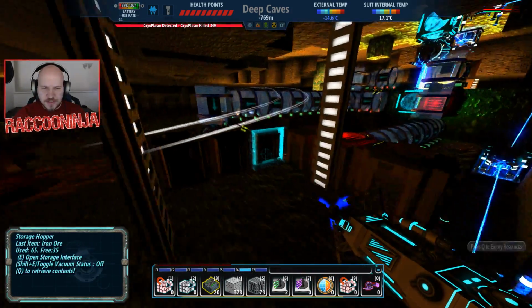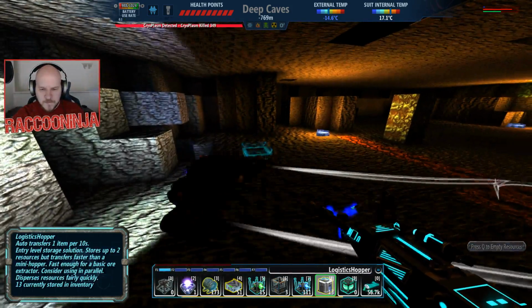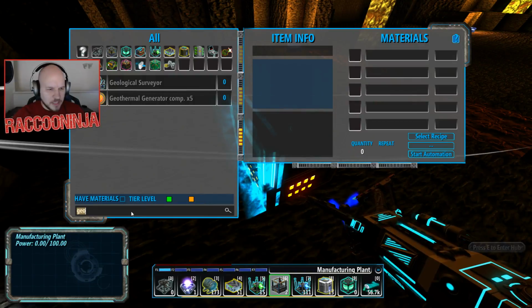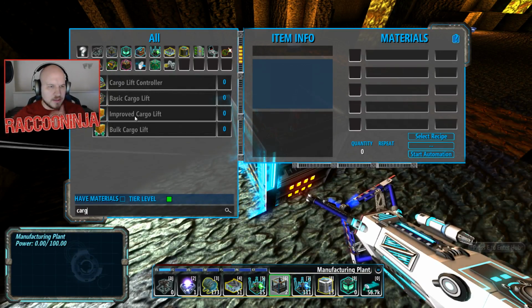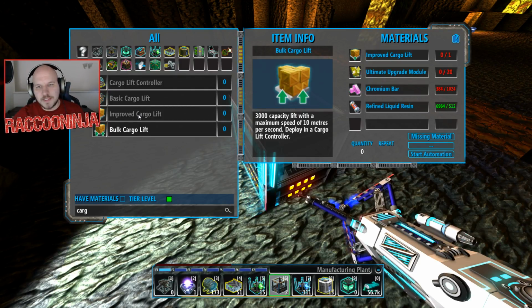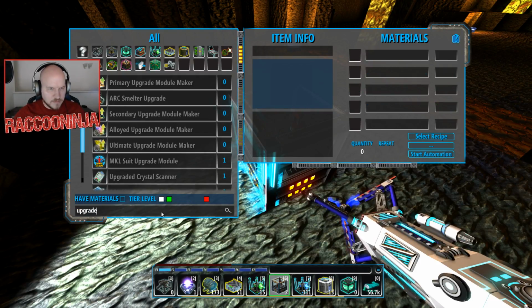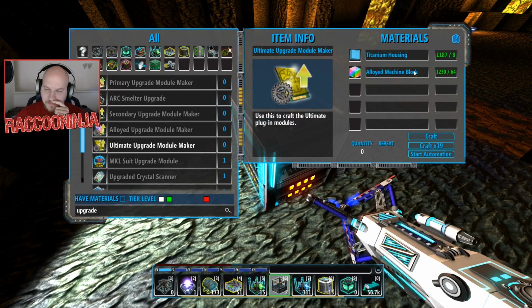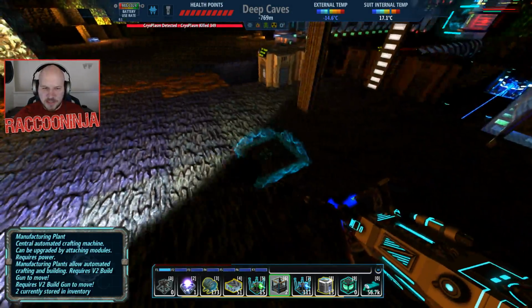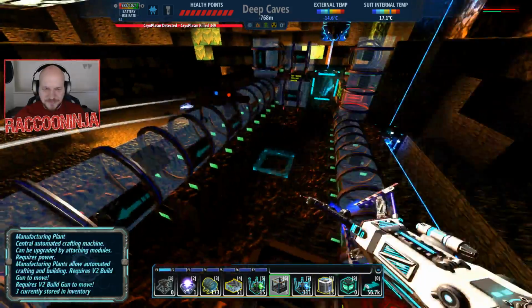I think I want to upgrade this. What do we need to upgrade? We need cargo lift. Improved cargo lift. We need the ultimate upgrade module and a basic minecart. Ultimate upgrade module. That's pretty freaking expensive, but I mean, I guess if we need to do it, we need to do it.